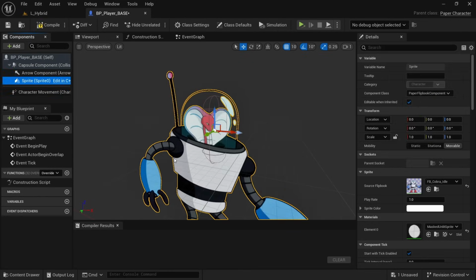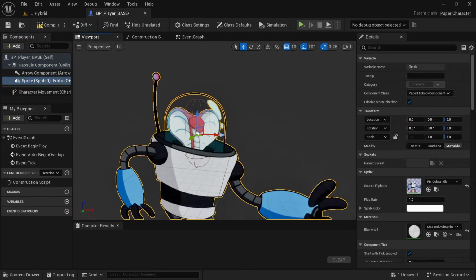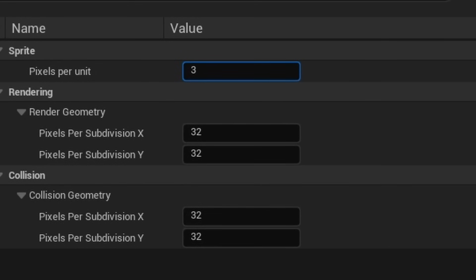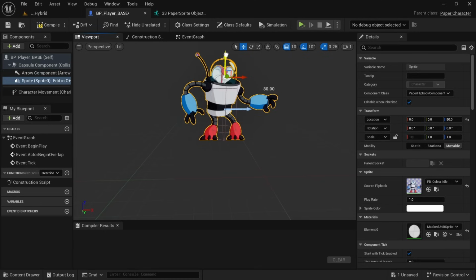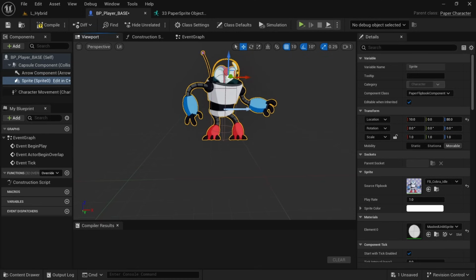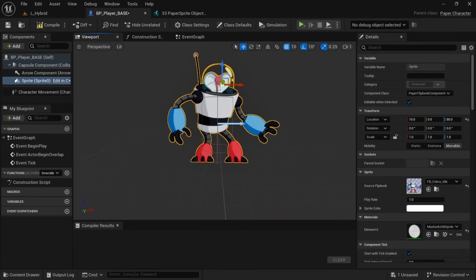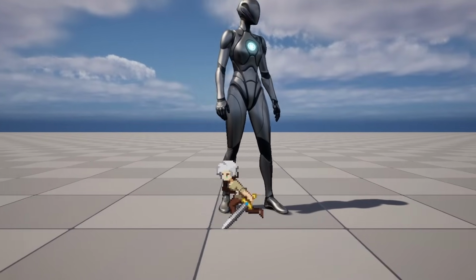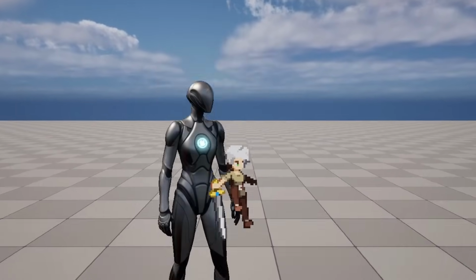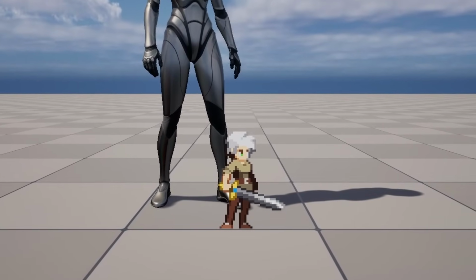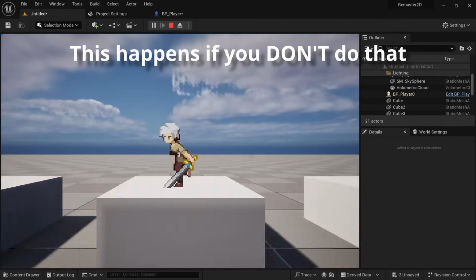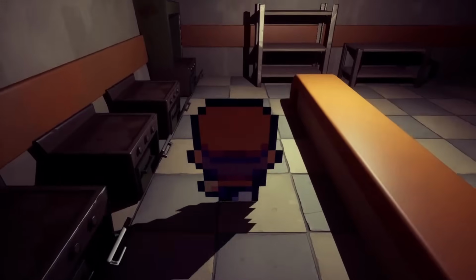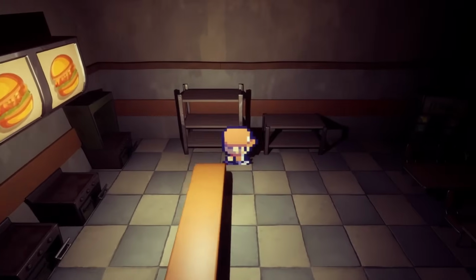And on a side note, when then using your sprites with a character blueprint, you'll most likely want to change the pixels per unit setting to something large like 2.0 or 3.0 to match the size of the capsule. This way we shrink down the sprite, and it's pretty much the opposite of what we do for pixel art, where we use a value smaller than 1 to make the sprite bigger. Roughly matching the size of the capsule just makes sure that the settings in the character movement component are correct, and that our character size is compatible with all of the maps that you're going to find on the Unreal Engine Marketplace.